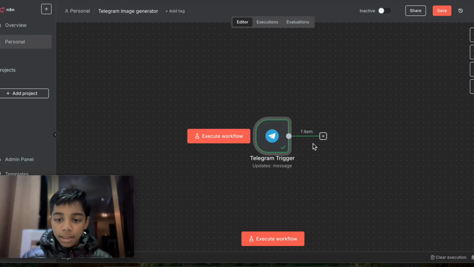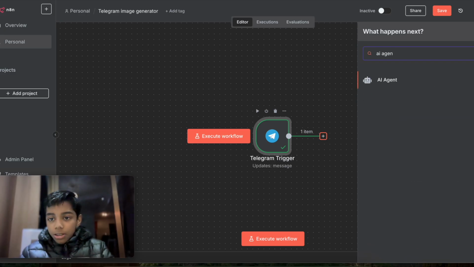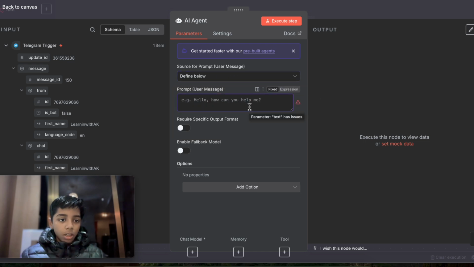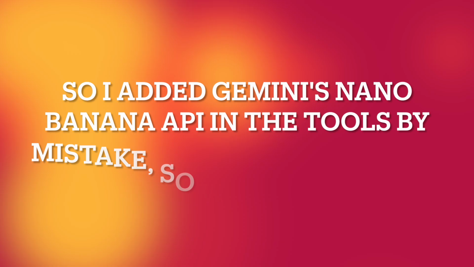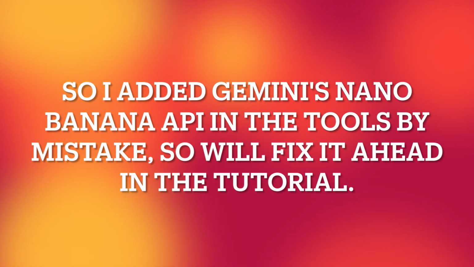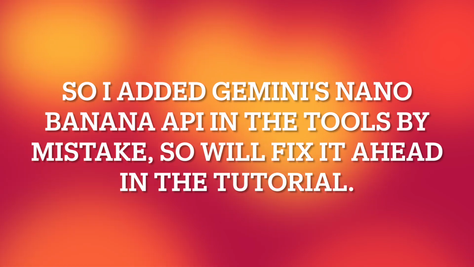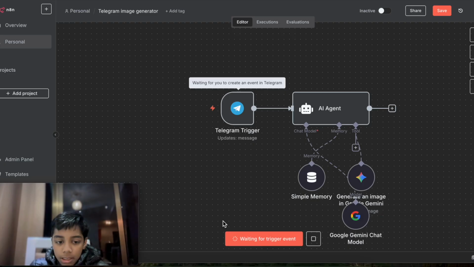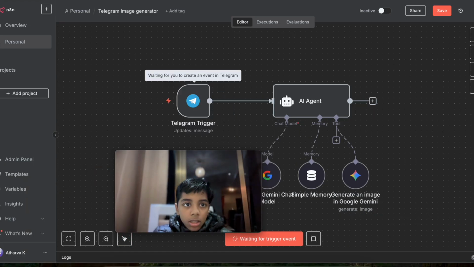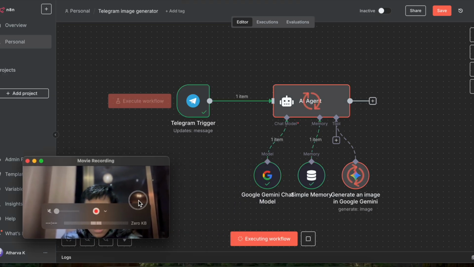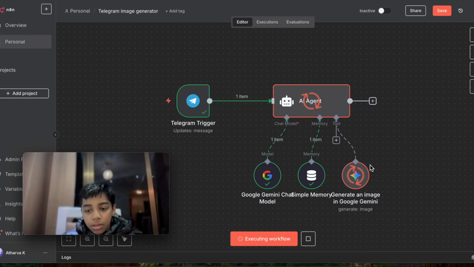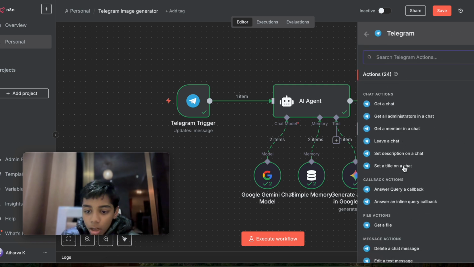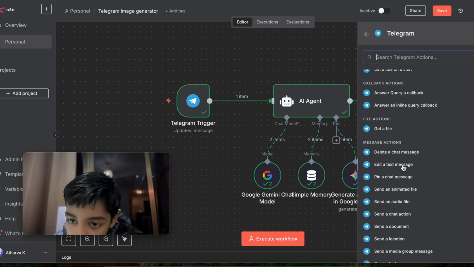Now what we need to do is add something called an AI agent. We can go define below, and we say... execute this, clean this. Let's send the message. I again send: create an image of a dinosaur. Gemini seems to be working good. Go to Telegram. Let's send a message.